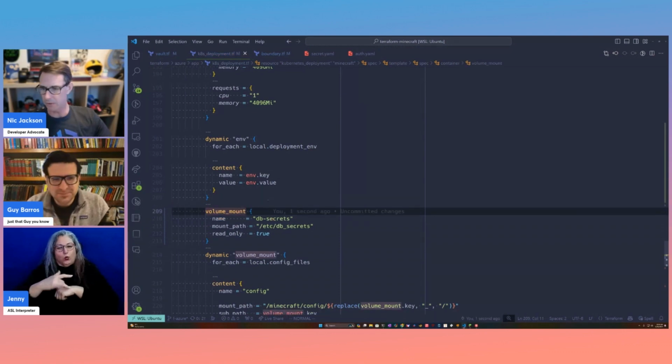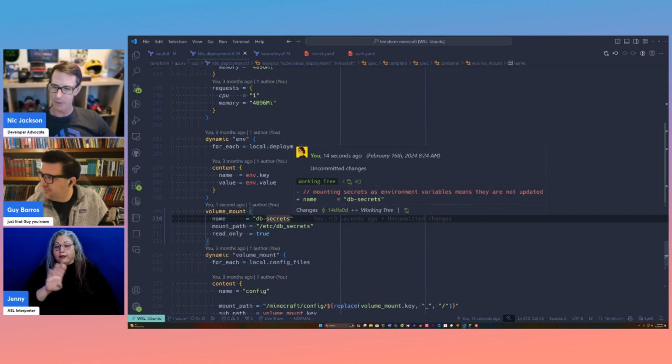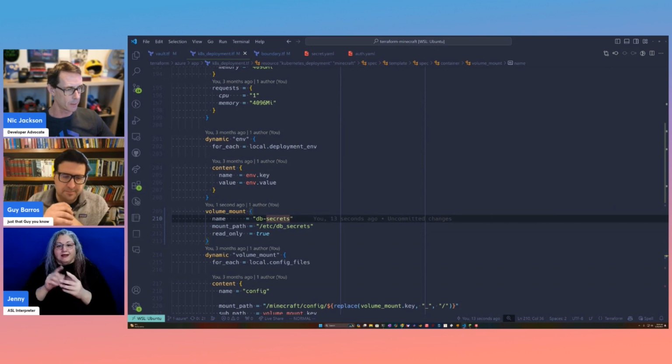Okay, we're going to specify a volume mount. I'm losing my voice. Now, the volume mount is going to use a Kubernetes volume that I'll define in just 2 seconds. And it's going to put the mount path at etc DB secrets. So what that means in principle is that any of the keys inside of the Kubernetes secret is going to be mounted as a file in etc DB secrets like that.